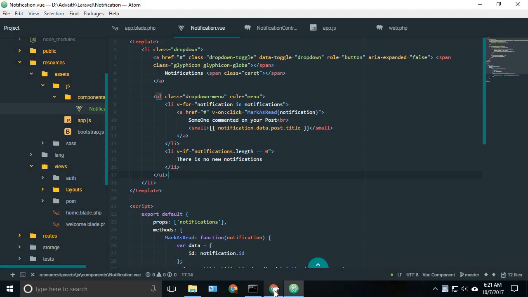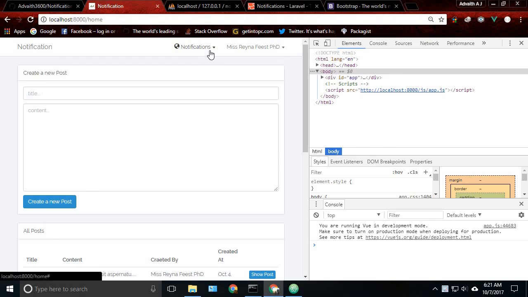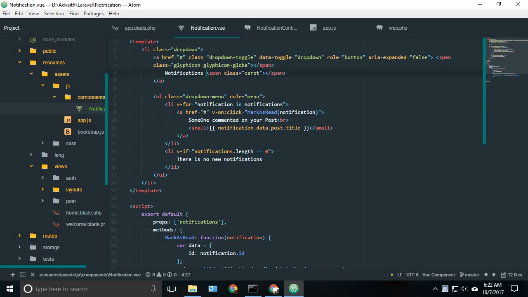So now near our notifications out here, we can show the number of notifications which are unread. It is very simple. Near the notification, just open a span tag and give a class of badge, and inside the span we can just get the notifications.length.